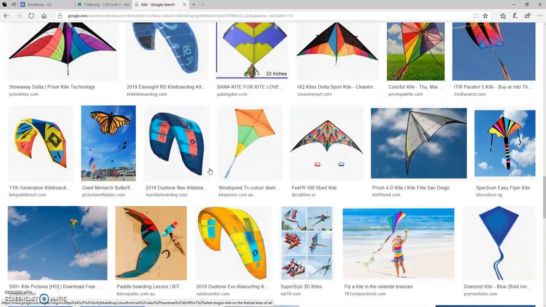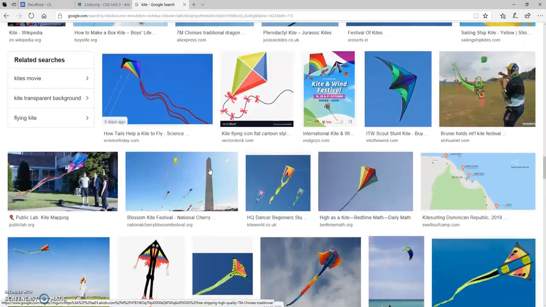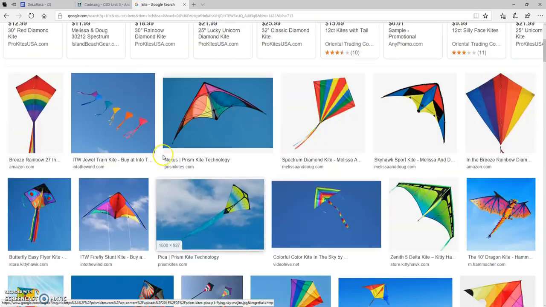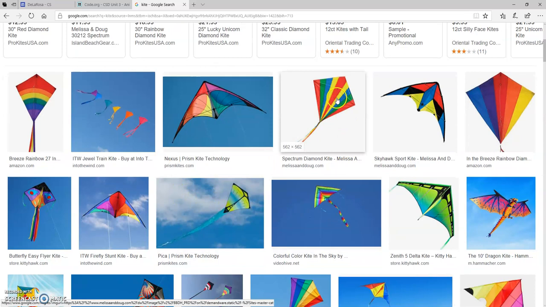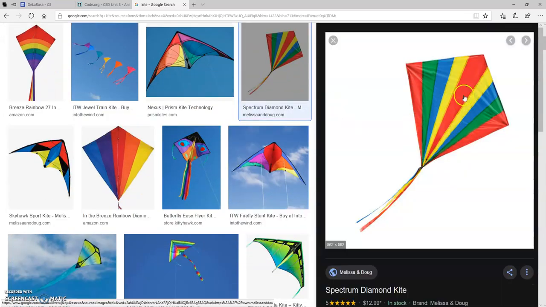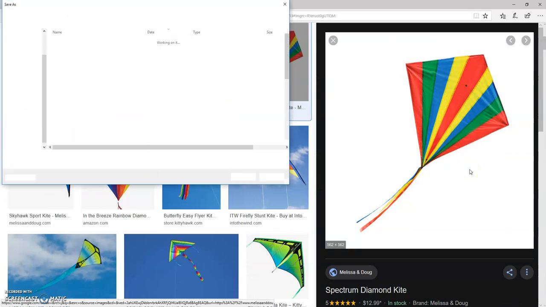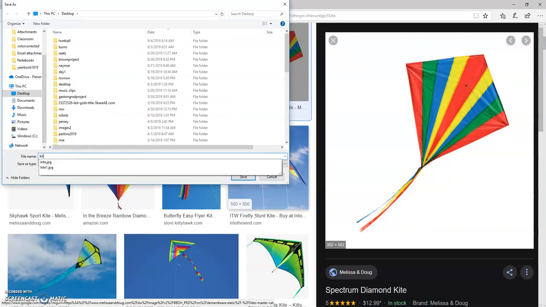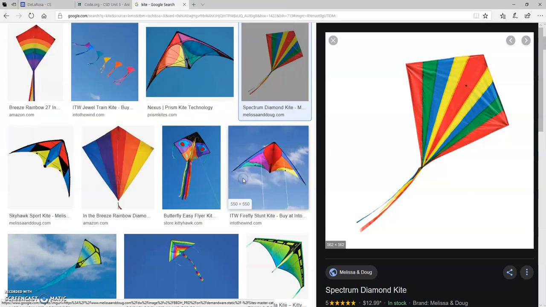And let's find something we like. This is fine. So I'm going to right click, save picture as. If you're in Google Chrome, you just go save image as. It's the same thing. Give it a name, kite RD. I'm going to save it to my desktop so I know where it is. Close this out.